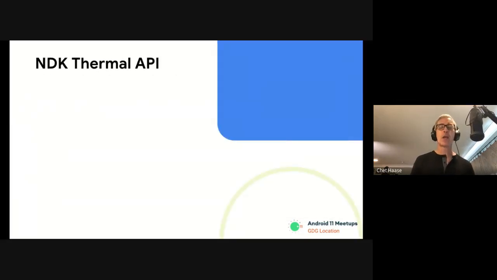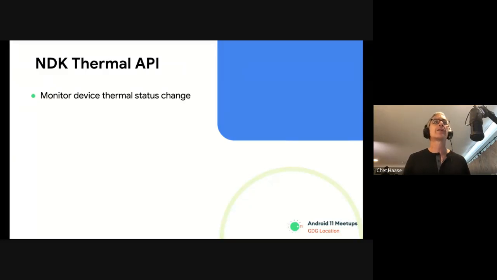There's a thermal API for NDK developers. This existed to some extent at the Java, at the Android SDK level already, where you can find out what is going on with temperature. Why do you care about temperature, you may ask? If you're not in the Antarctic, it actually matters anyway. If it is running too hot, that means that there is a problem and the system is going to start taking draconian measures to stop that problem.